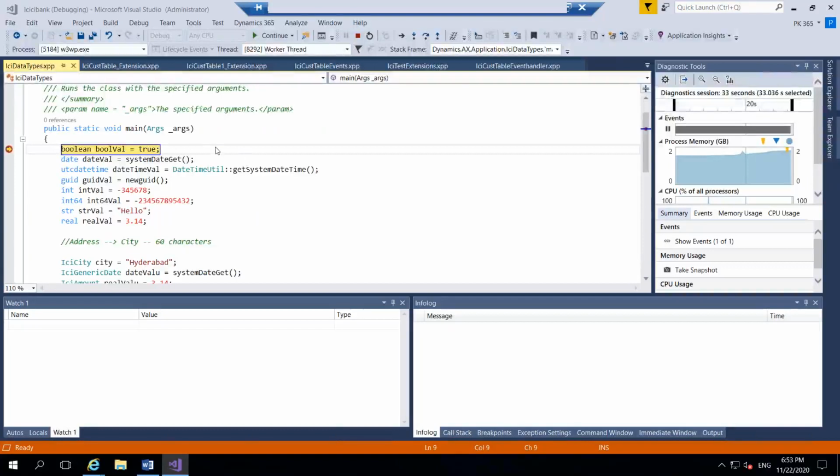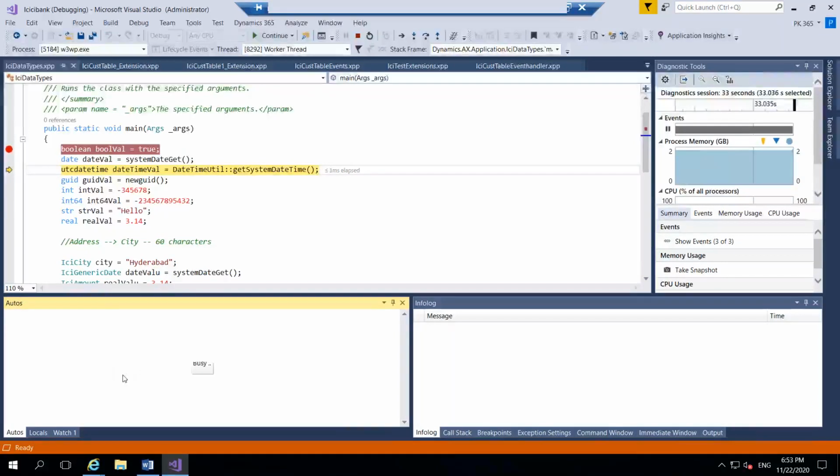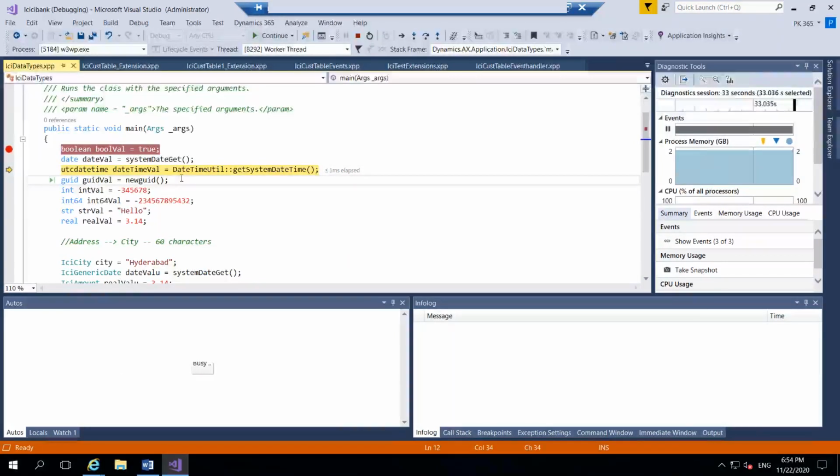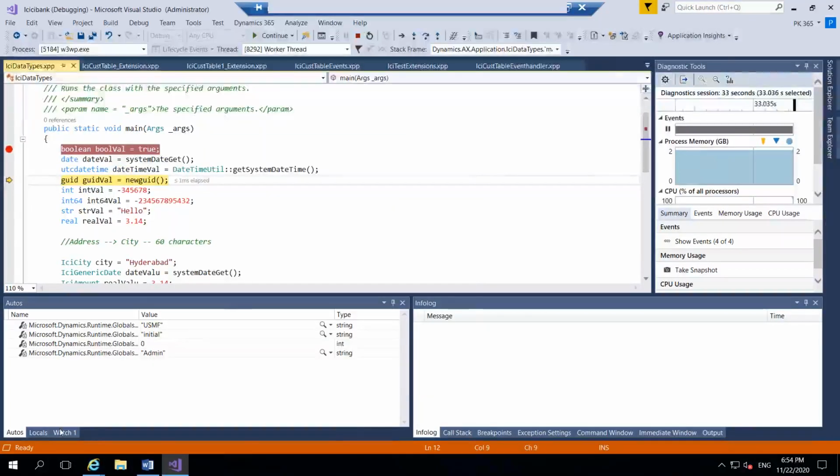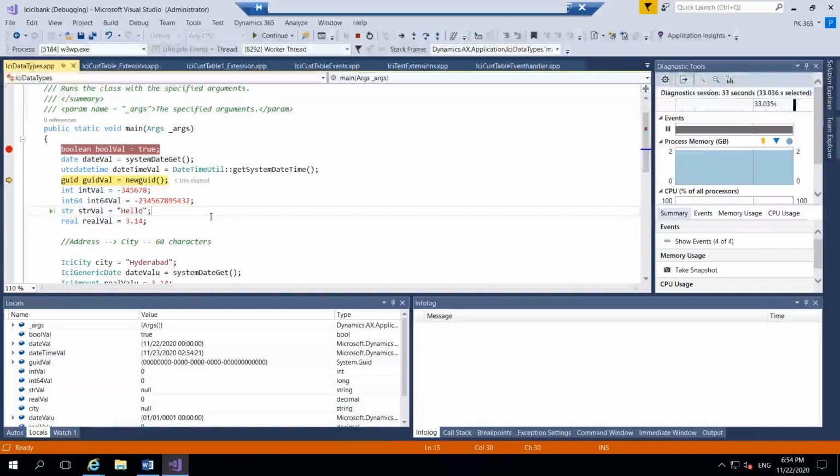Okay, you can see here, and then let me press F10. It will take us to the next step, date value. Now all these values you can see in autos. One second, let it load. It's still loading. Let's wait for a minute. Sorry, locals. Okay, now you can see each and every value is set.